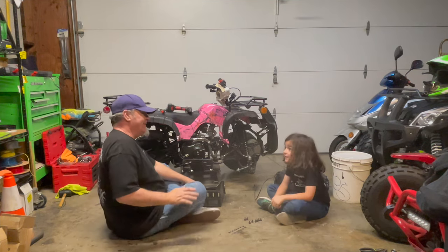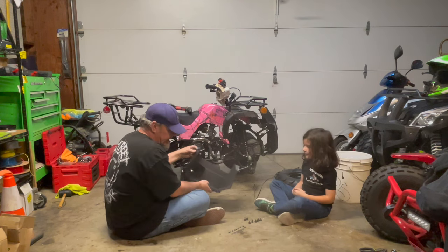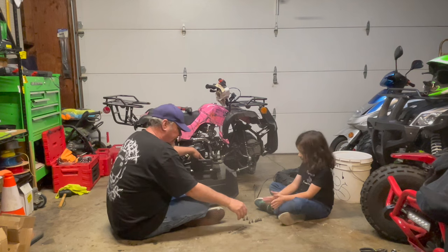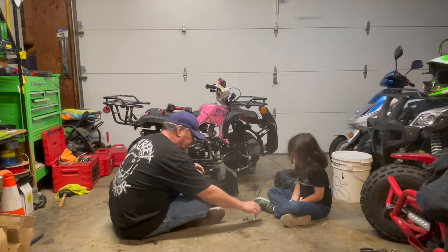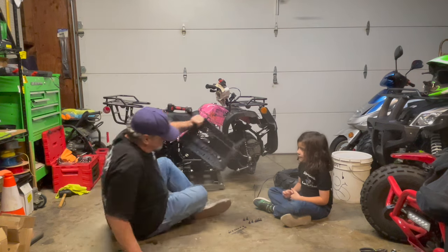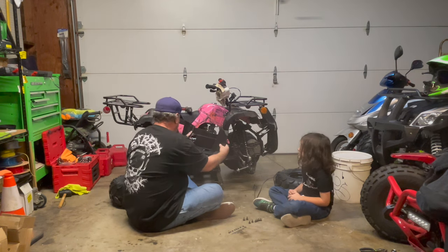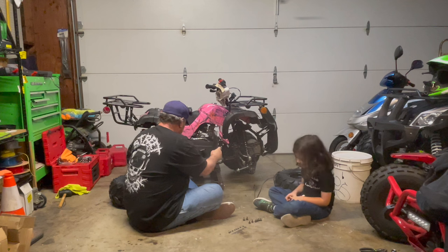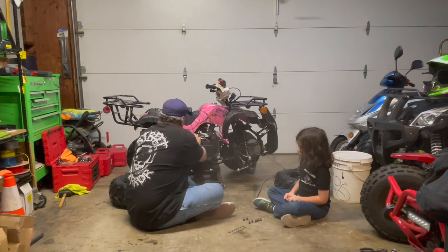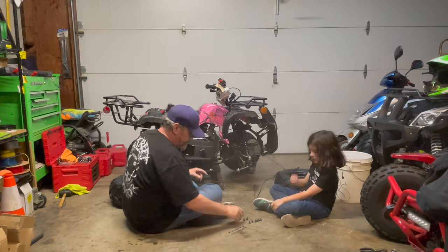Hi, Lunch Mob. Now we're going to put the footrest on. That consists of two long Allen bolts, which go on the bottom here, and then six Allen bolts that go up here on the plastic, okay? Very simple. You're going to slide that in and get that lined up, and make sure you get those little hooks. There's little hooks on the side there for the plastics. You want to put those in.